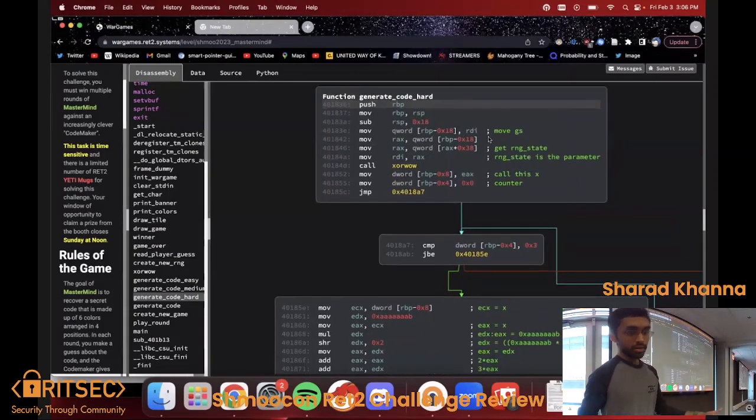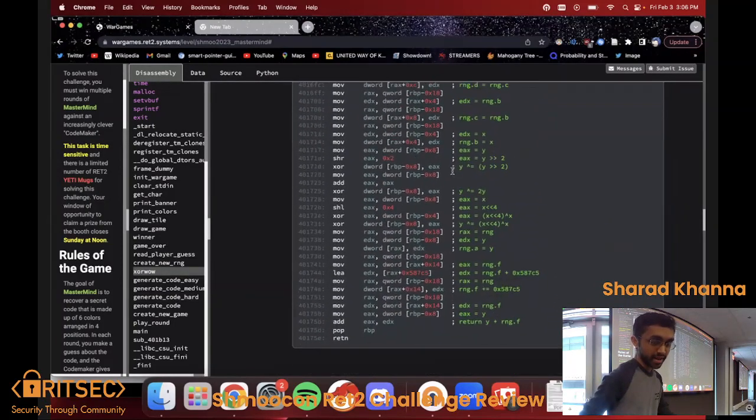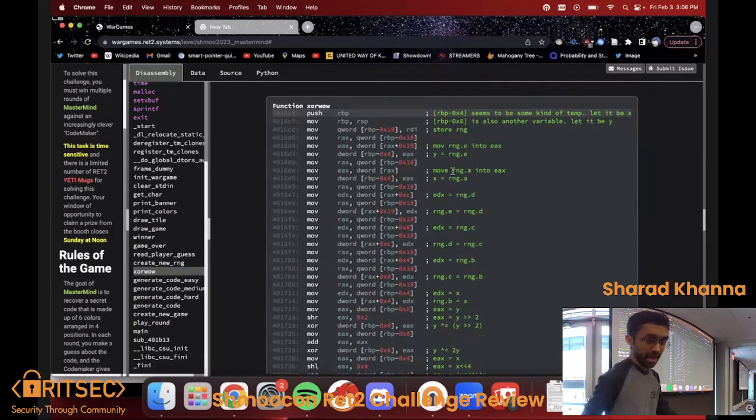We once again put our game state into RBP minus 18. We do that, and at this point we get the RNG state into RAX. We move RAX into RDI, so RDI right now is going to be our first parameter for XOR WOW. So we go into XOR WOW, and this is kind of stupid as well. I don't know exactly what happens here. Actually, I do know what happens here. It's just a lot of XORs.